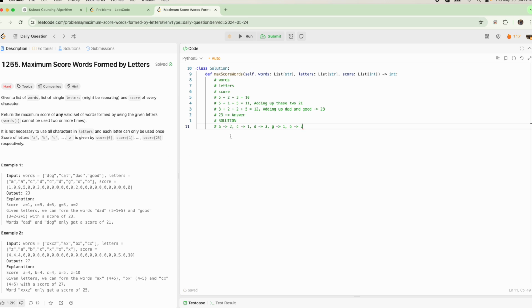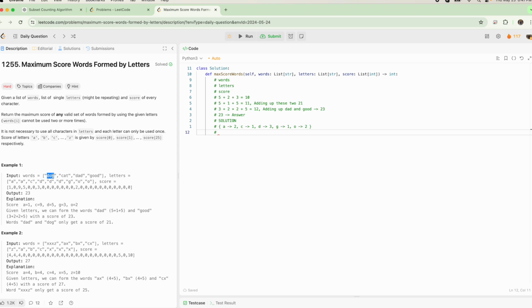Once we have this counter, for every word we can iterate and see if we can use the letters seen in this word one by one.